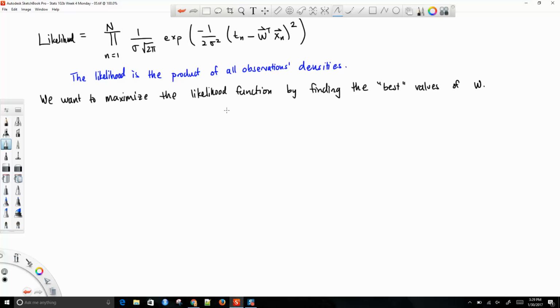Okay, well, to maximize some kind of function like this analytically is quite tricky, okay? Because we have a product. This is a product of everything, so it's hard to do that. It's hard to take the derivative of a massive product. So to simplify our lives, we use the log likelihood, okay? To make derivation easier, we will take the log of the likelihood.